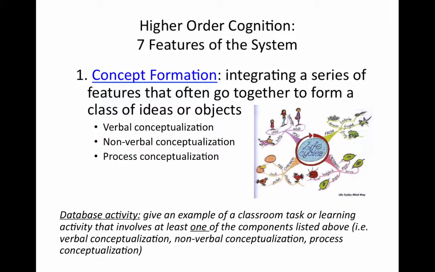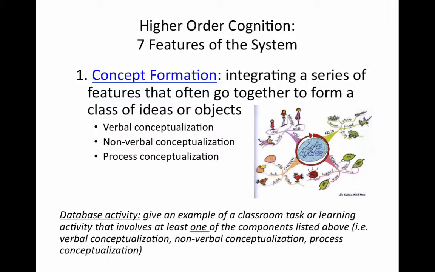Rather, these 7 features are intended as a nice way to anchor your thinking about the kinds of higher order tasks that students are presented with or that they're asked to engage in order to learn. So as I describe these 7 features, once again, I encourage you to draw connections to the kinds of thinking demanded by the learning tasks and activities your students engage in your classroom and throughout the school day.